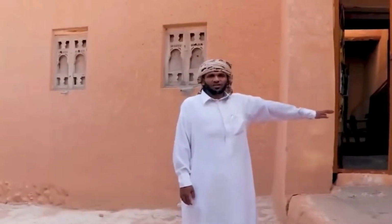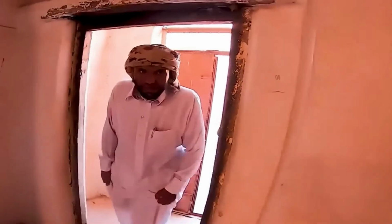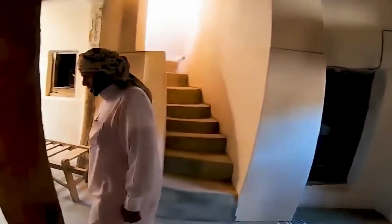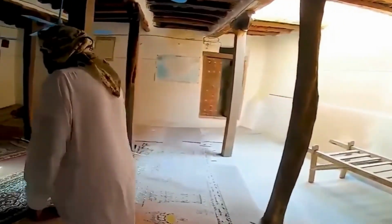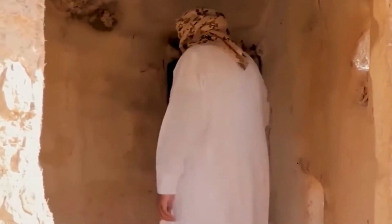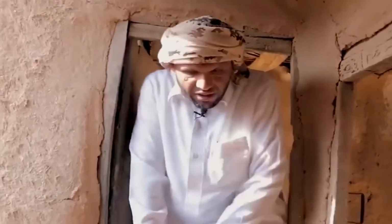Alamudi, his wife, and their 8 children are the only family who live in their home alone. Others share. "My late father advised me to stay here until I die. My father and mother lived and were buried here," the 49-year-old farmer says. Alamudi's mud brick home is one of 45 in the village and one of just 3 that are habitable. It offers an impressive view of the valley and its palm groves.